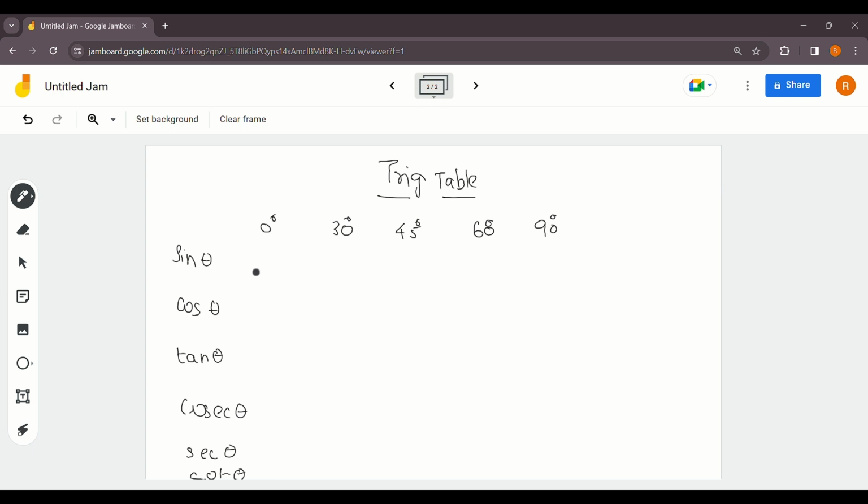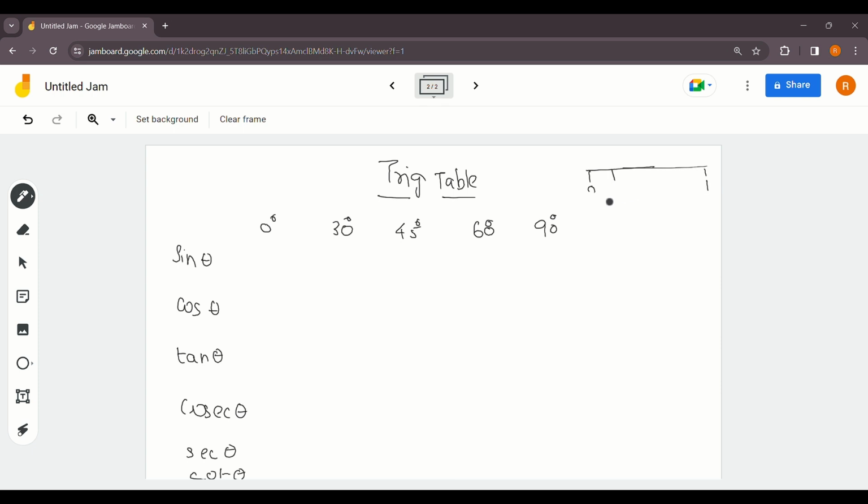Now if you have forgotten the values of sin theta, it is better to remember, but if you have forgotten, I will teach you a very shortcut technique. Just draw a number line from 0 to 1. This should be done in pencil in your rough column. Don't do it in the fair. Just draw a number line from 0 to 1 and add 1 by 4 units to it.